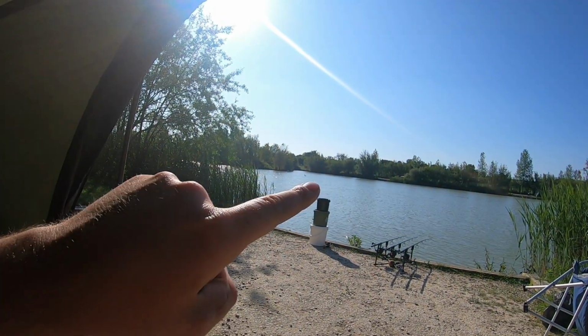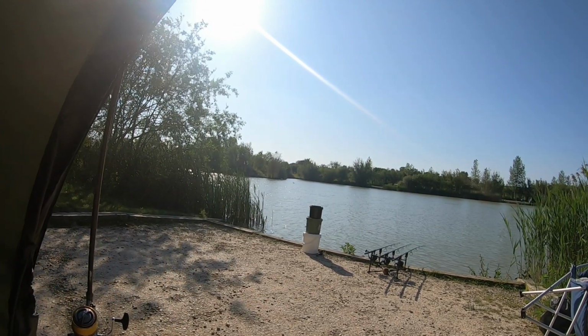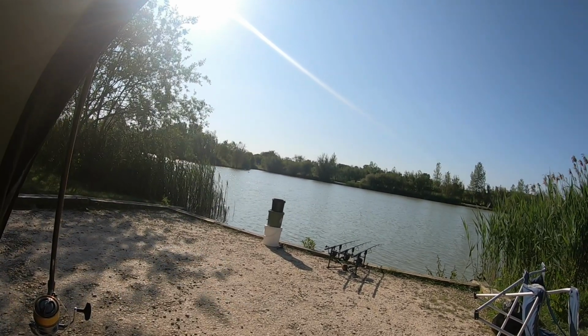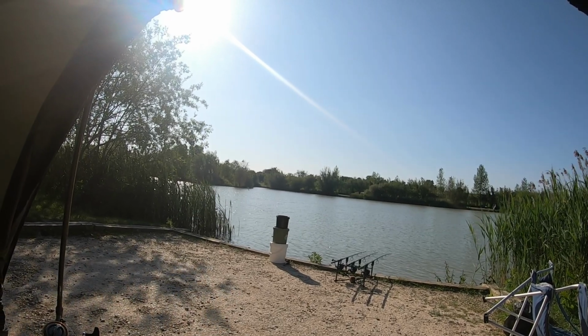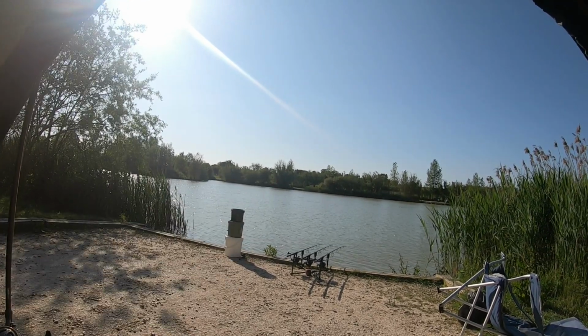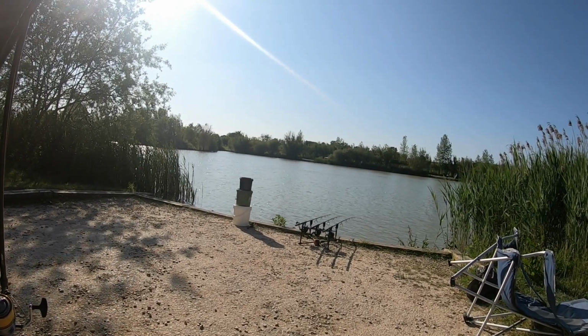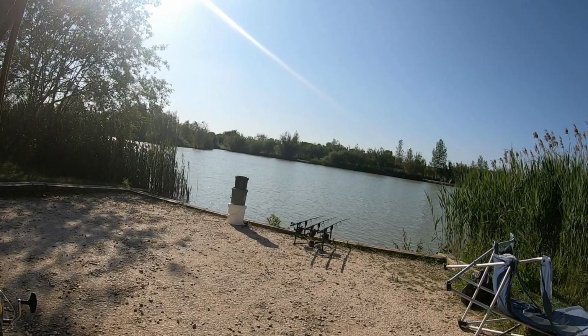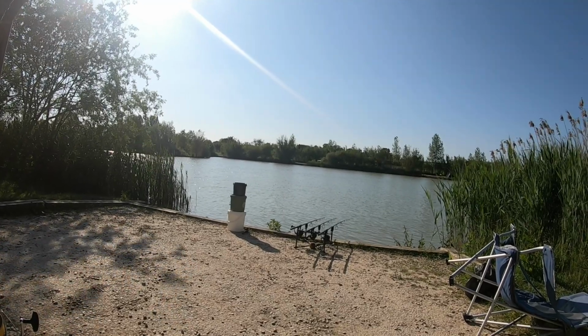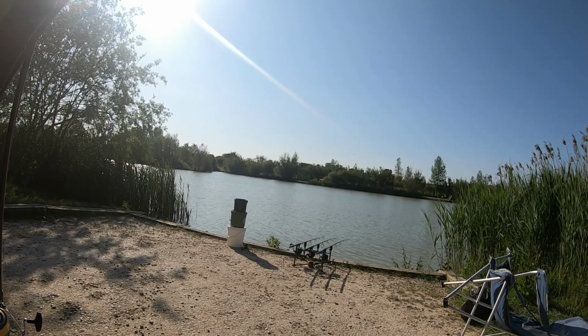Right, well, I was supposed to be snoozing, but Chris is going to laugh when he watches this. I can't keep still. I was just snoozing, I was drifting off, closed my eyes, and as I looked out, they are showing so much around here, really fairly close in, so I've actually just moved the zig rod to the left now, so the left-hand rod is now the zig rod for a 4-foot zig amongst the showing fish. I'm really hoping one of them just picks it up. Oh. That's closer to me now. I think it'll go a bit further out. If it goes a bit further out, then yeah. It's difficult, isn't it? It's a bit of a cat and mouse game, isn't it, these carp? You start casting to showing fish and they move.